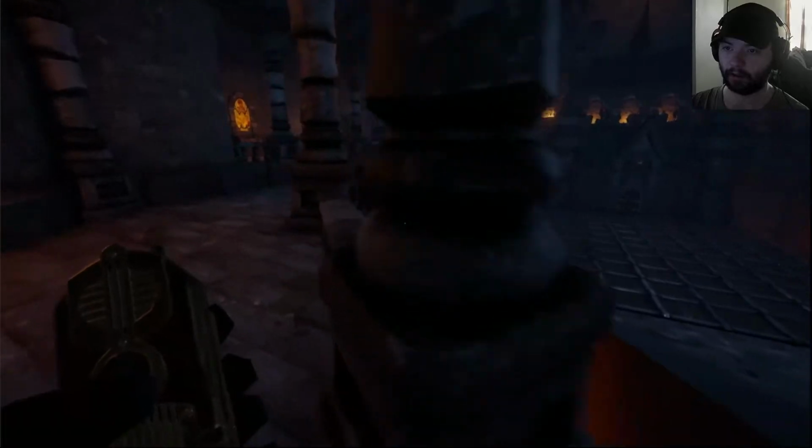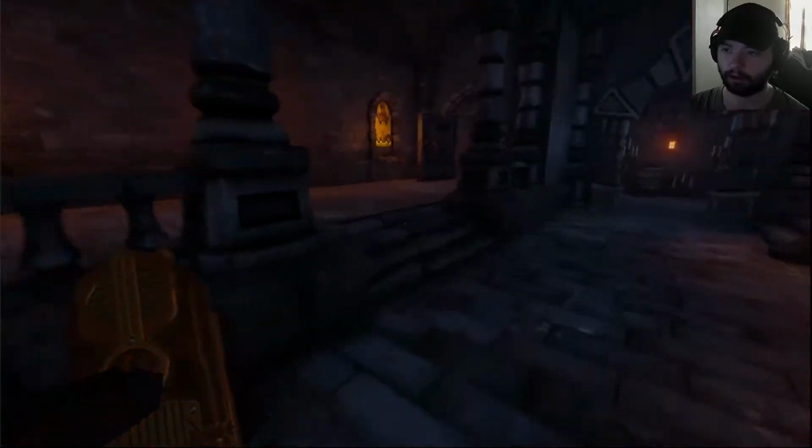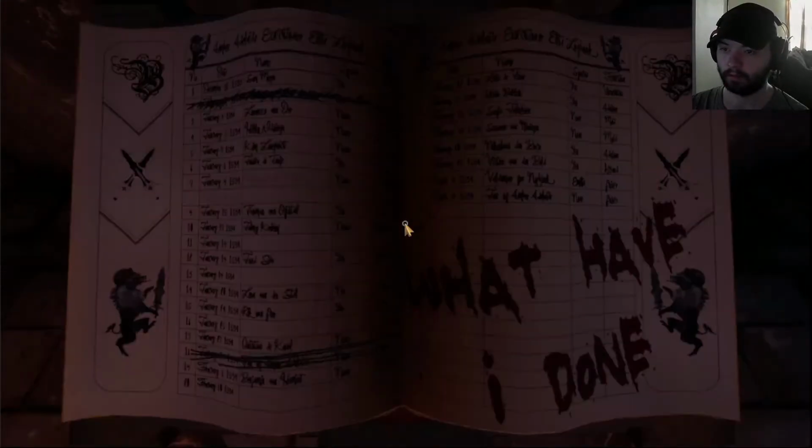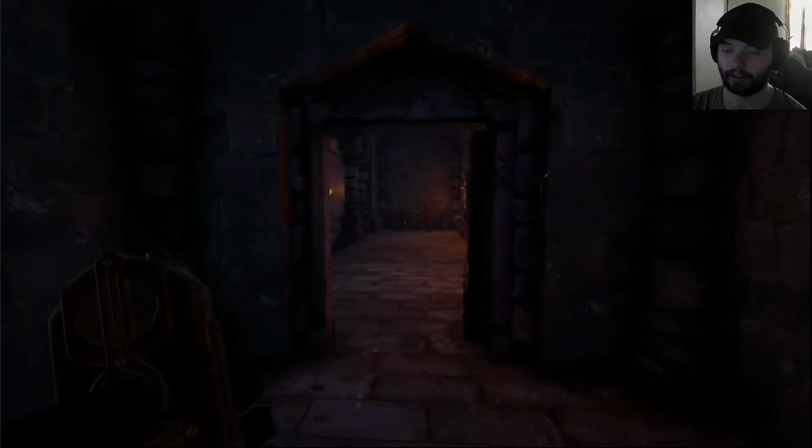I just flipped another switch that I found. I'm gonna see if that opened that door. Yep, sure did. It opened one of these doors over here. There's just a book with, it almost looks like a log of some sort. It's got a bunch of names and dates and stuff, with names scratched out on it. It says, "What have I done?" Wow. That's how I feel about playing this now.